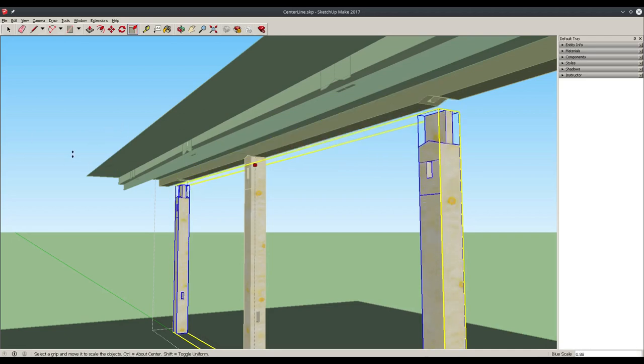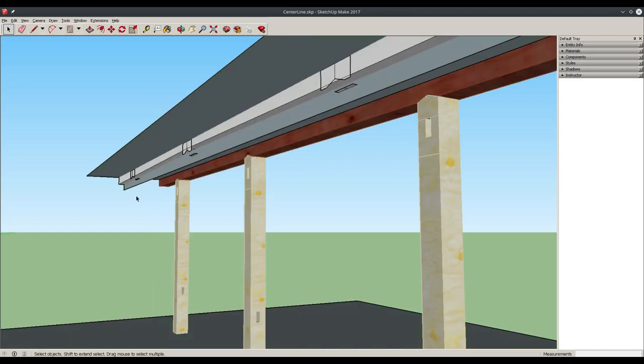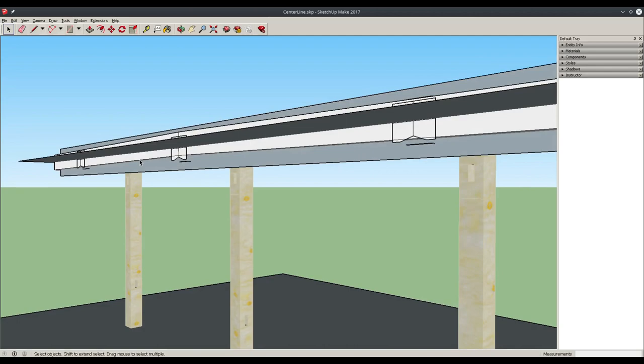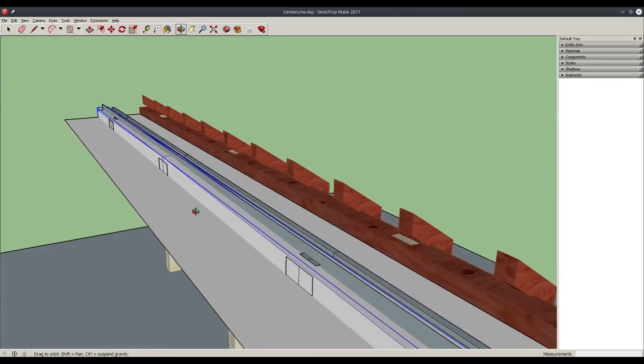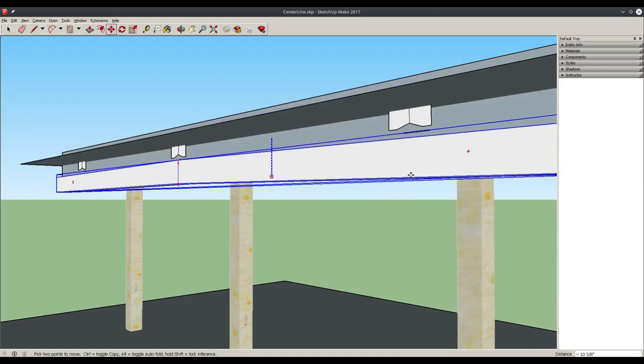Let's do this. So it looks something like that, where, actually I did that backwards, sorry. Looks something like this, where the center of the beam would be above where it should sit on the middle post. So what do we do here? Instead of thinking about moving the templates or moving where the mortises are going to go, we actually move the beam relative to those planes.